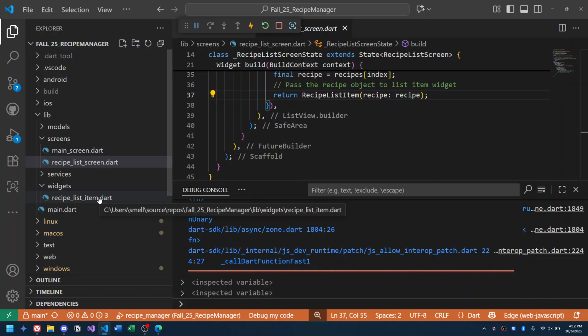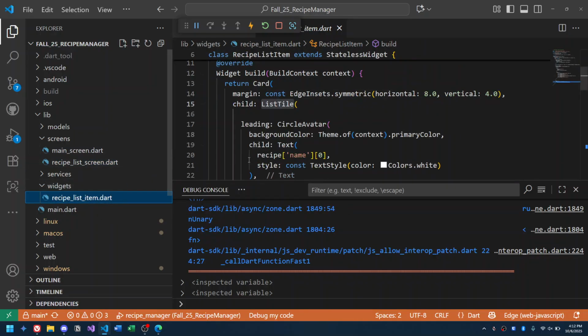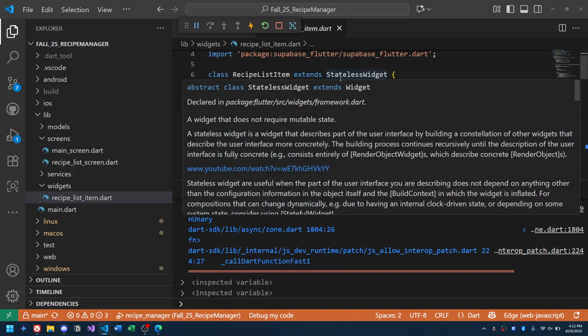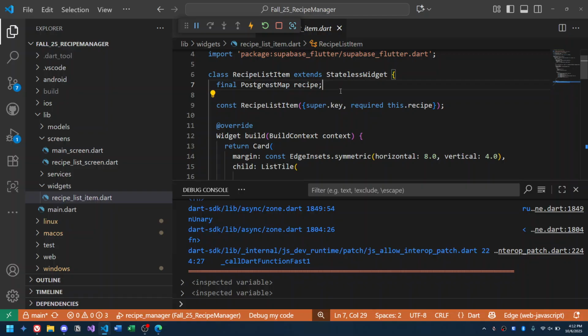This is the last part now with 3 minutes remaining. So inside of widget here, we have the Supabase Flutter.dart and then material because we want to use the database and we want to be able to make stuff. This is a stateless widget because it doesn't need to remember anything because it's just going to pass in just the widget, like how it looks. And so this is technically the data type of the recipe. It's not a recipe item. It's just a Postgres map, which is like Supabase's thing, kind of like a dictionary. It's literally a map.